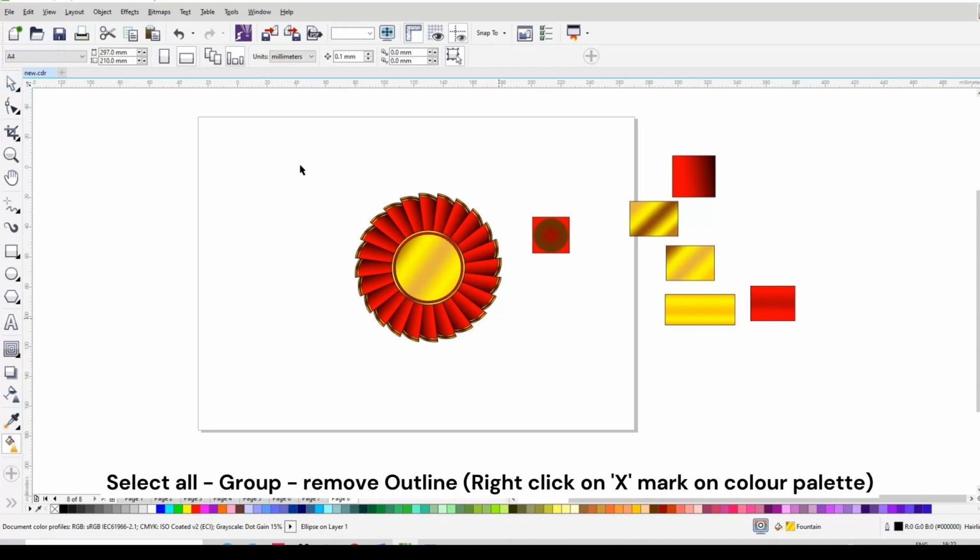Select all, group, remove outline. Right-click on cross mark on color palette to remove outline.